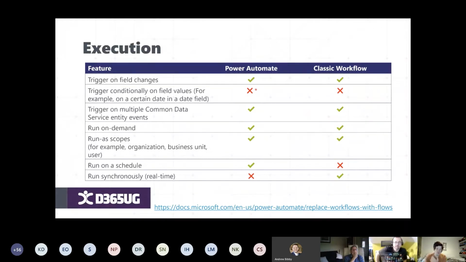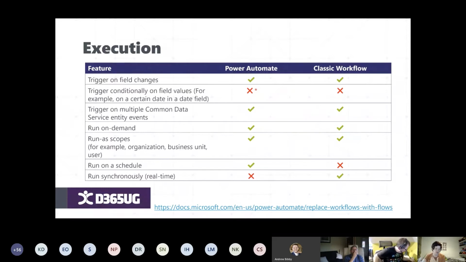Running on a schedule, super useful functionality again, and something I'll highlight in the demo that I'm going to show you, is being able to trigger a flow and say, well, I want this to run every hour or every day or every week or every month or every year, whatever that might be. That's something that I commonly got requests for from people I worked with, and I'm sure you've probably experienced that yourself.